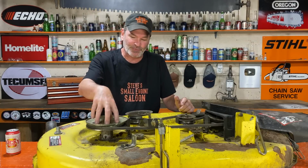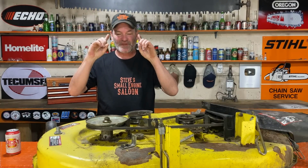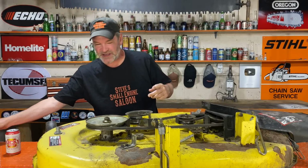So it's just a kind of a friendly reminder for a lot of you. A little tip, a little trick there for you. When you're replacing that spindle, check your guides and make sure that they're facing the right way so you can actually conveniently grease those again. I hope that helped some of you out there.